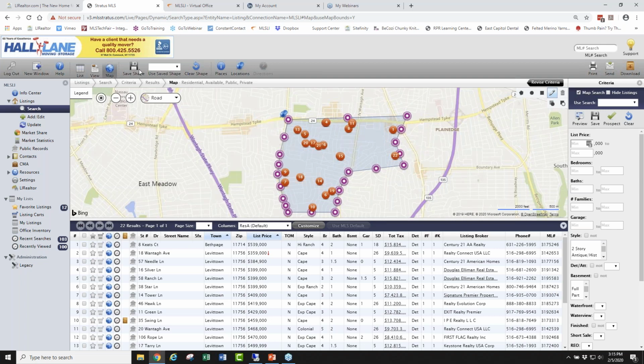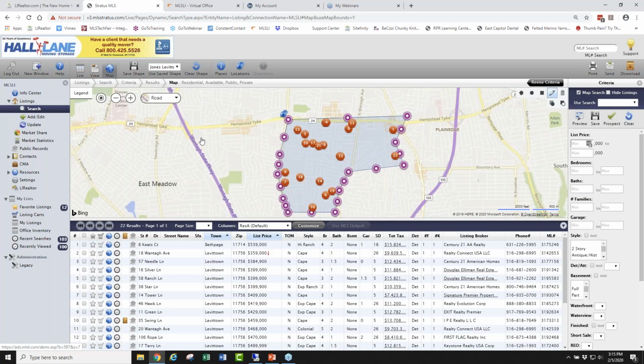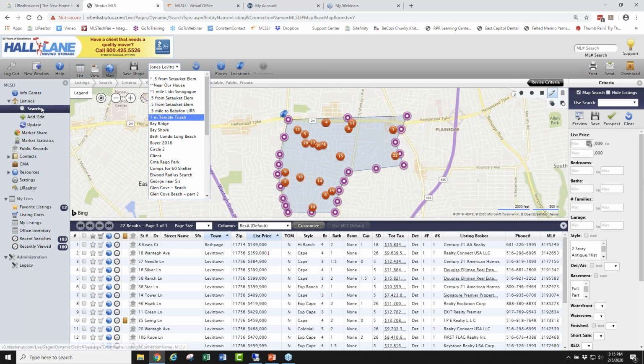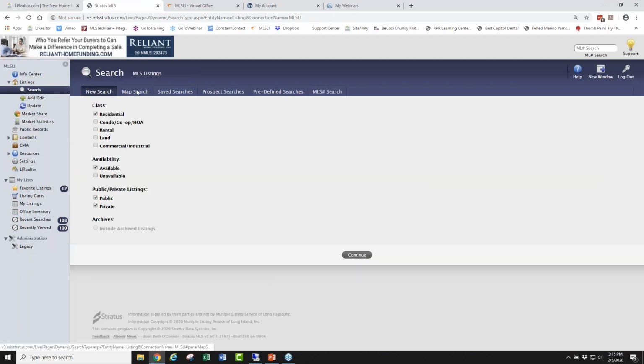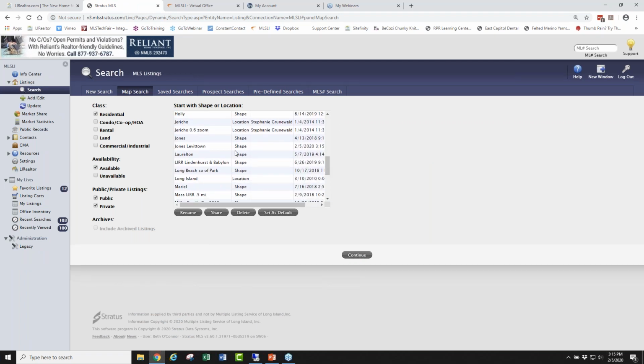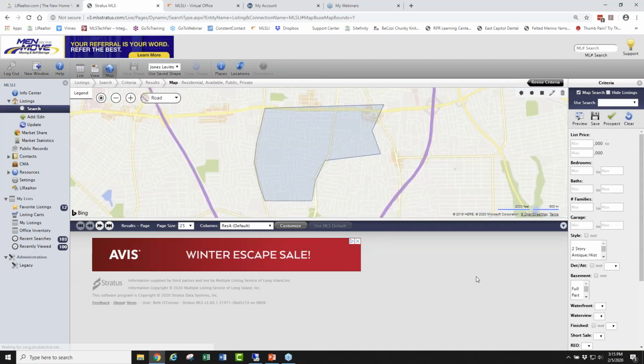And the great thing is you can save these shapes. So you have this option up here at the top. So my client is the Joneses, and I'll put Levittown because sometimes I find that to be helpful, looking in Levittown. And that will now be one of my saved shapes in this drop-down list. It will also show when I start a new map search. So remember I told you I had saved shapes. So there is Jones Levittown. And it was a good thing I called it Levittown because I had somebody else called Jones in there. All right. So if you wanted to bring that shape back in the future, you can do that.